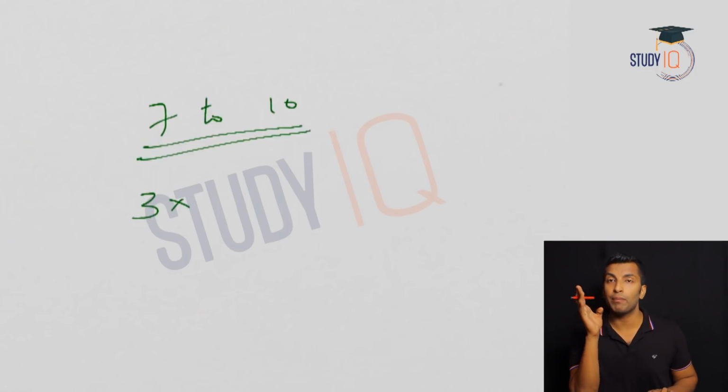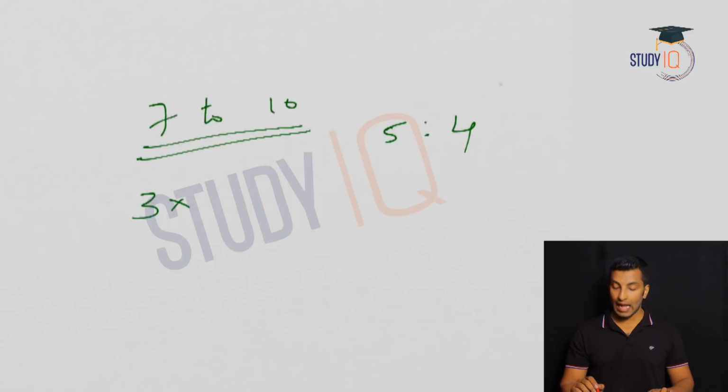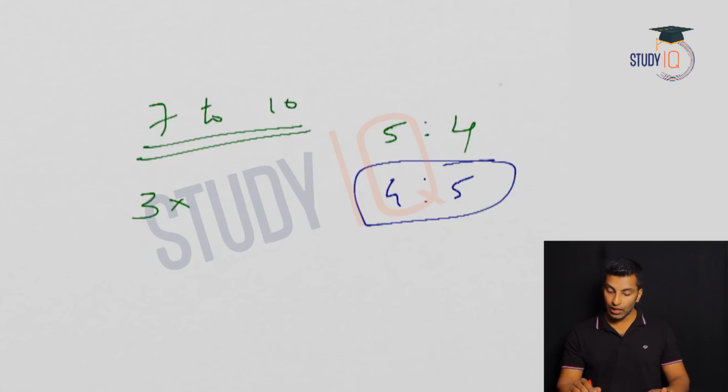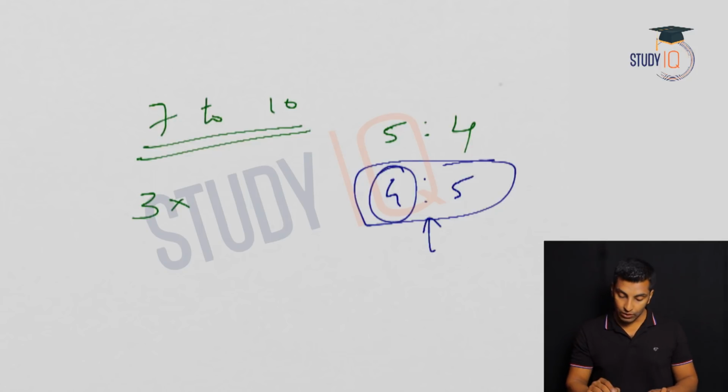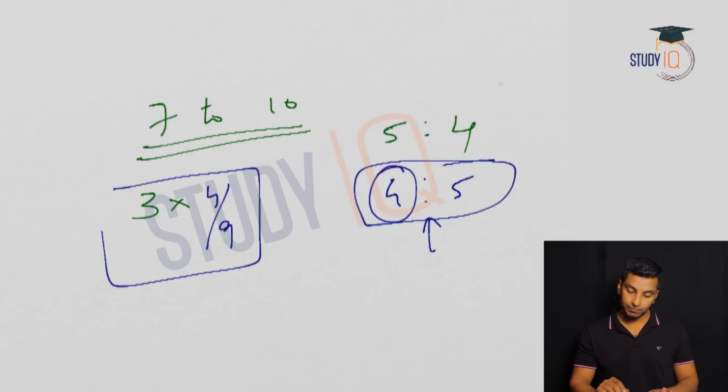Now you take the speed component of the first train. Here what is given is the time, right? So the time ratio given was 5:4. So what is the speed ratio? 4:5. From this only we are going to solve. Take the speed component of the first train, that means 4. So 4/9. That's your answer. This is enough.